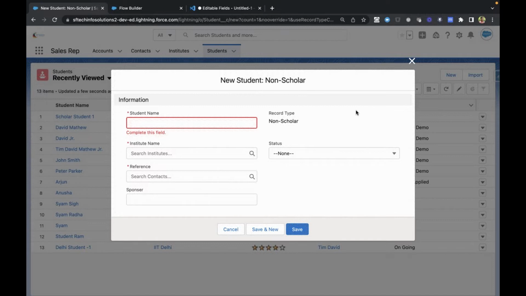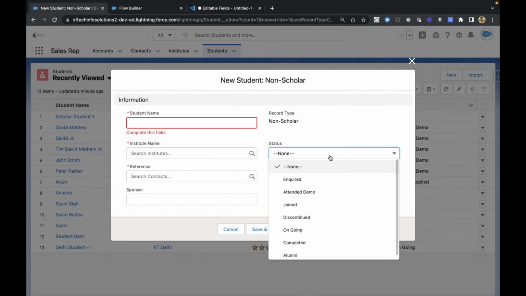Okay, forget about it. The requirement is, let's talk from the business perspective, whenever a student record is created as a non-scholar student, our manager or business analyst asks that if a sponsor value is not populated, for non-scholars there will not be sponsors.